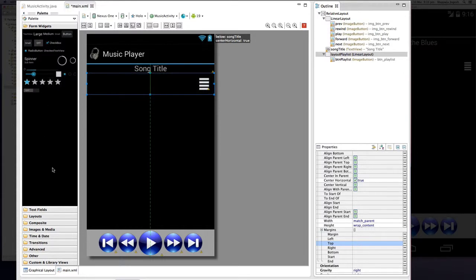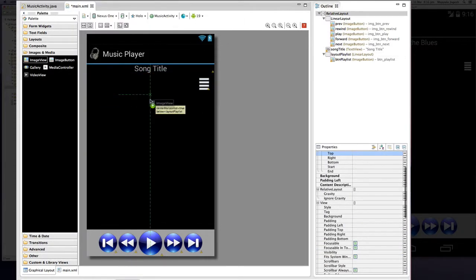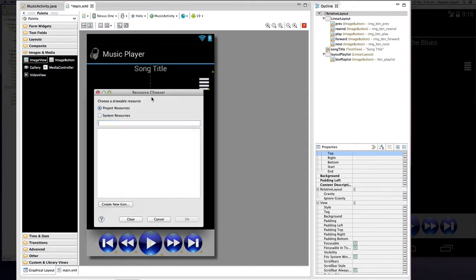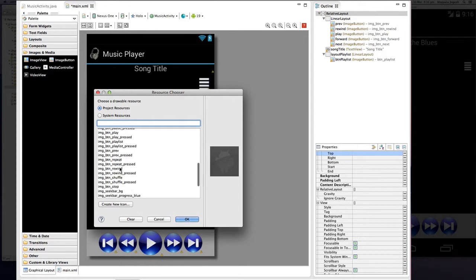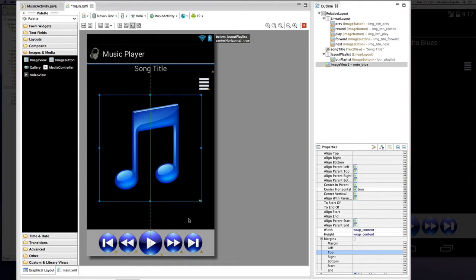Next, I will drag in an image view to be positioned right below the layout playlist, and for the image view I will select this particular image to be displayed on the screen. That can be replaced in the code by the album art for the particular song being played, but this would be the default image that will be displayed on the screen.